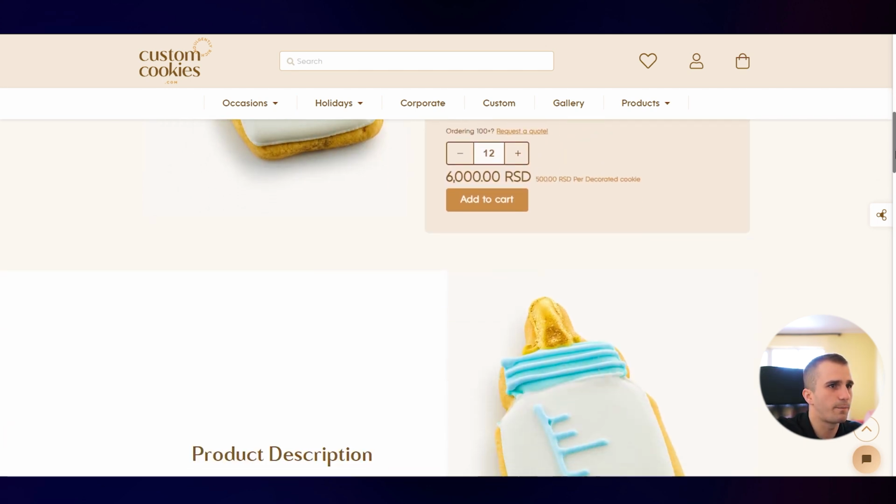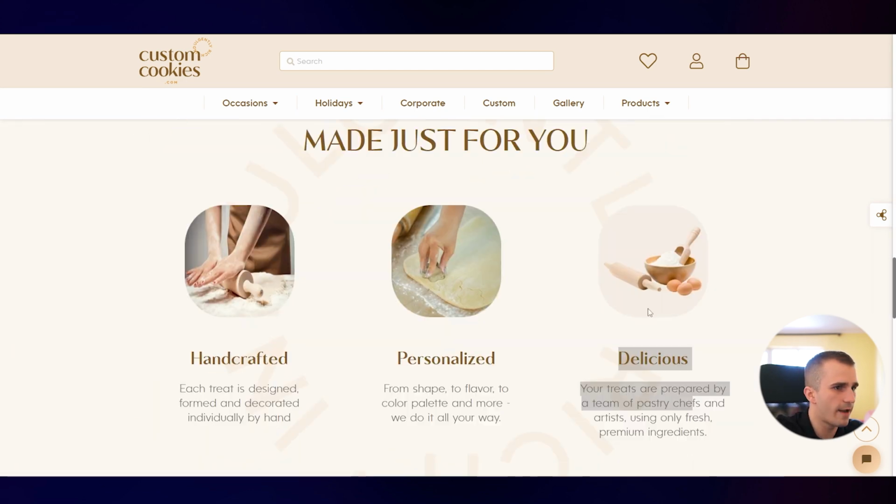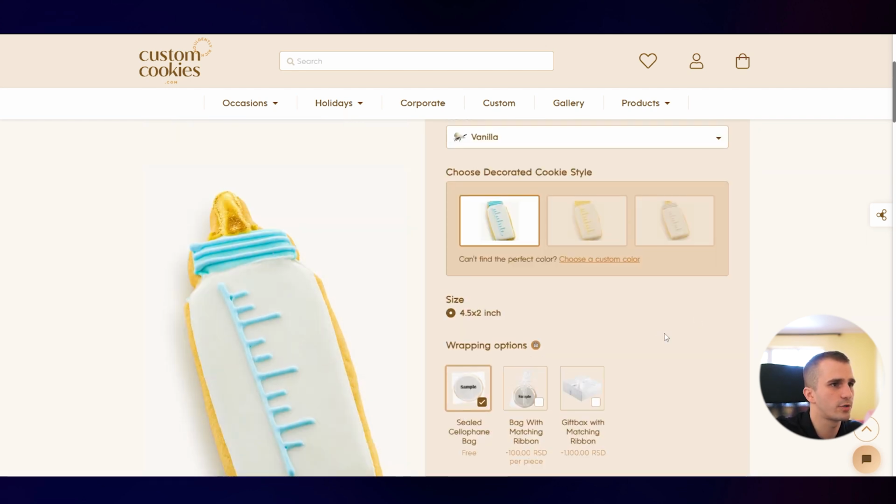Like 90% of people will not scroll past this point of the product page, and for that reason you want to put your most important information above the fold like these are. If they put their more important information on top, they would definitely increase the conversion rate and therefore the revenue per visitor of their website. So yeah, that's a super important thing that they should change.